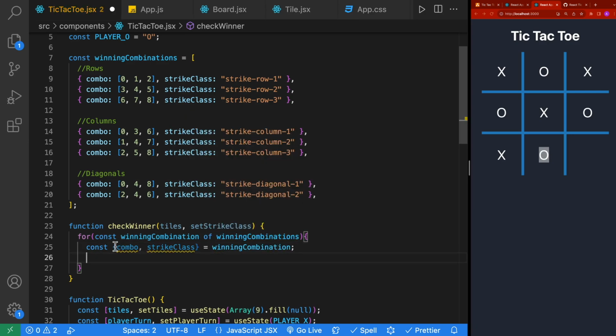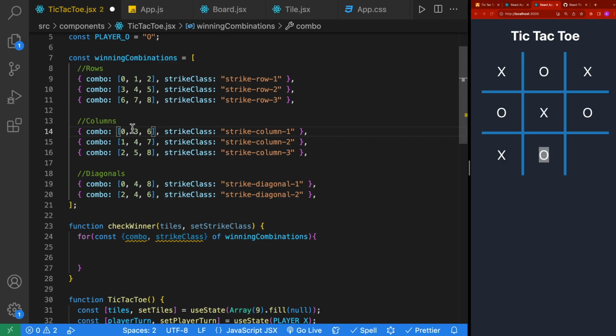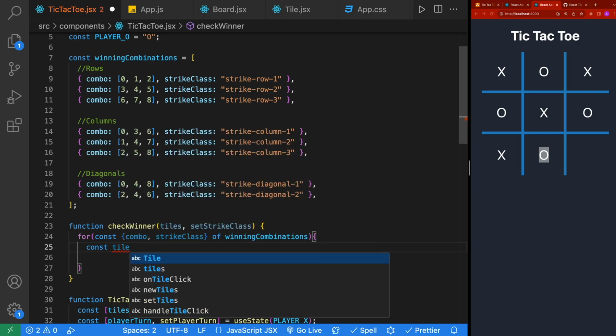We could also destructure right over here if we wanted to, instead of doing it on the next line. Let's go ahead and do that little refactoring now. So instead of destructuring right over here, let's just destructure that value out right away. Our combo represents the position of the tiles that we want to check for winning combination. And the way we're going to do this is we're going to extract those 3 values.